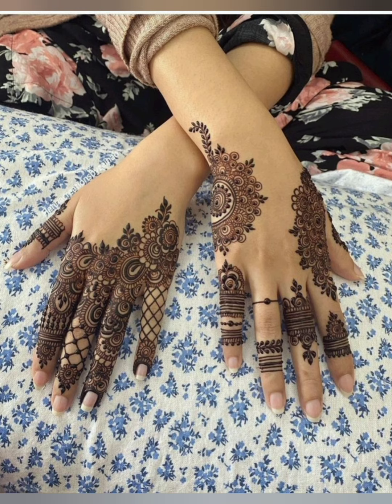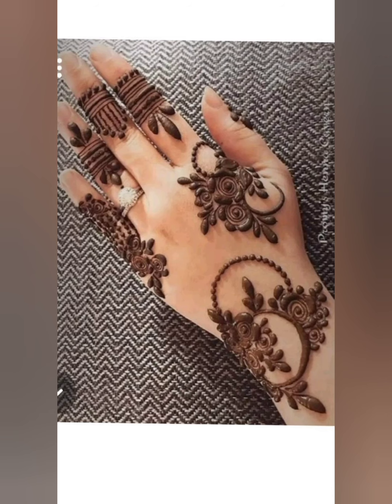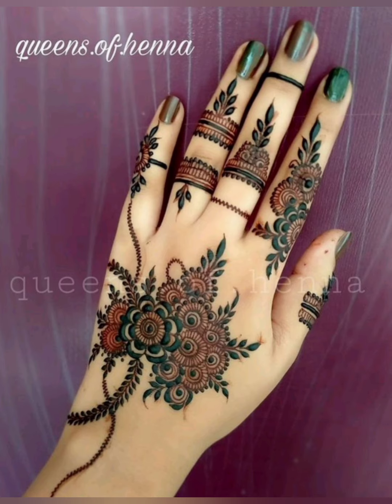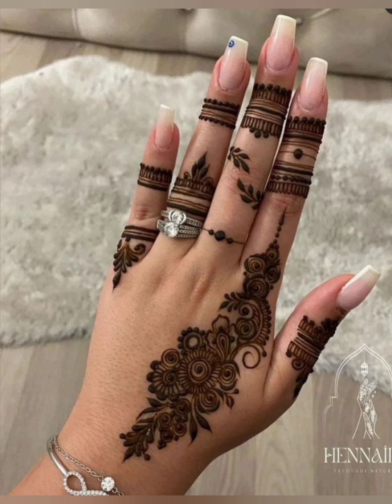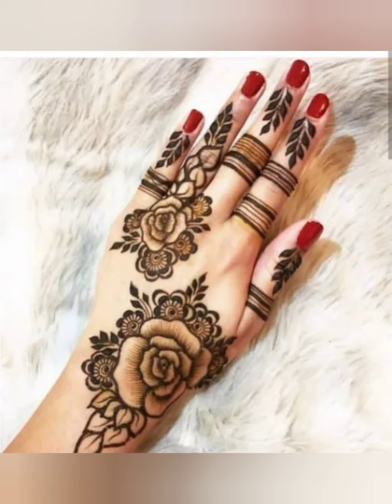Today I have come with new, modern and unique Mehndi designs for you. I have collected all these designs especially for girls, because girls really like Mehndi designs.